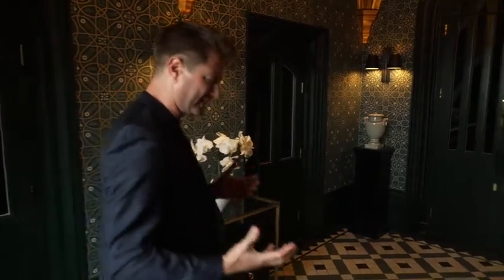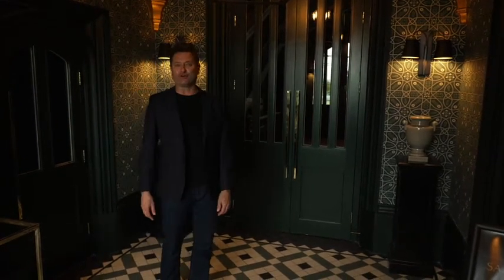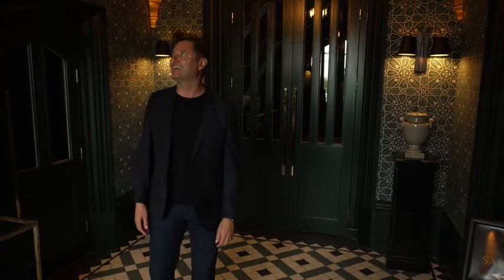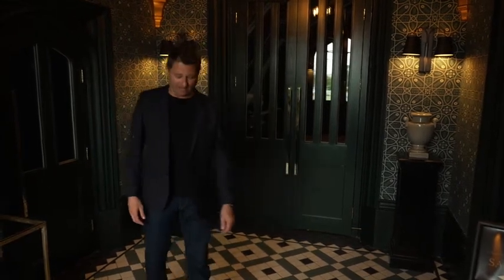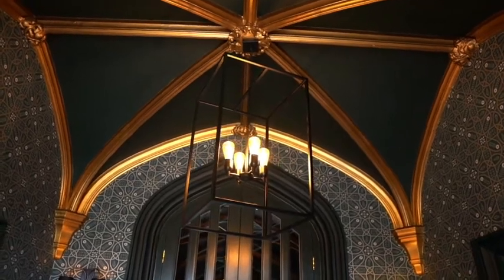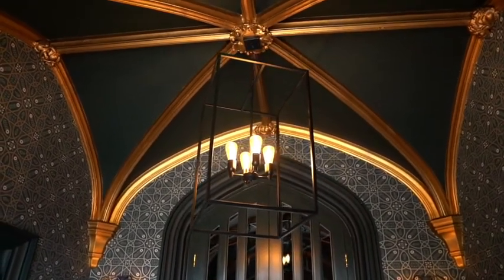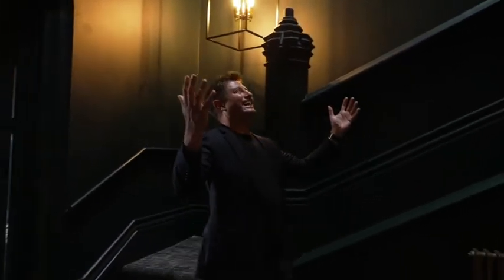An entrance lobby is so important because it gives a hint of the architecture and beauty you hope to find through the rest of the building. And as lobbies go, it doesn't get much better than this. It is stunning — it feels grand and rich with so much quality everywhere. You've got new floor tiles, beautiful period wallpaper on the wall, and look at that ceiling. It's like being in a chapel. And then you have the atrium.